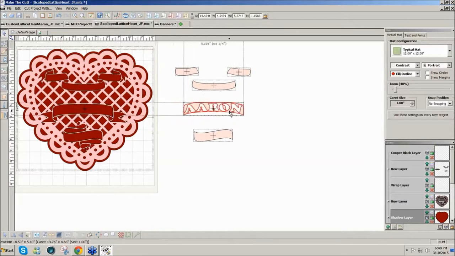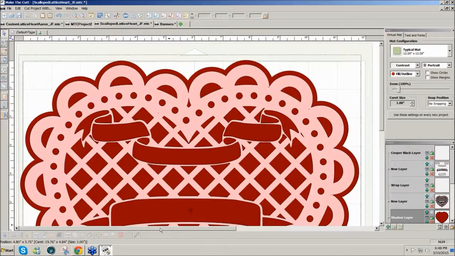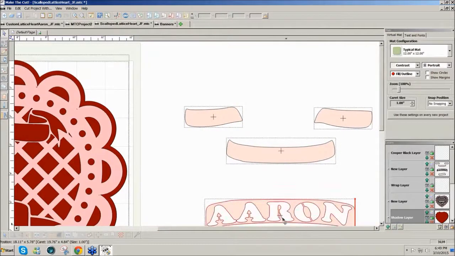Now the name can be somebody else's name the next time I use this. And up here I can put any text that I'd like to put. I could put a date in here. See, I'll show you the date with this shape so you can see the process one more time. I'll zoom in a little closer. Again, I'm creating a stencil just using the eraser and make the cut.